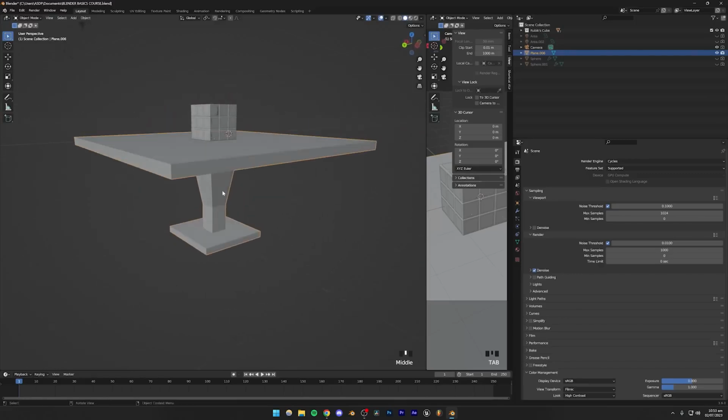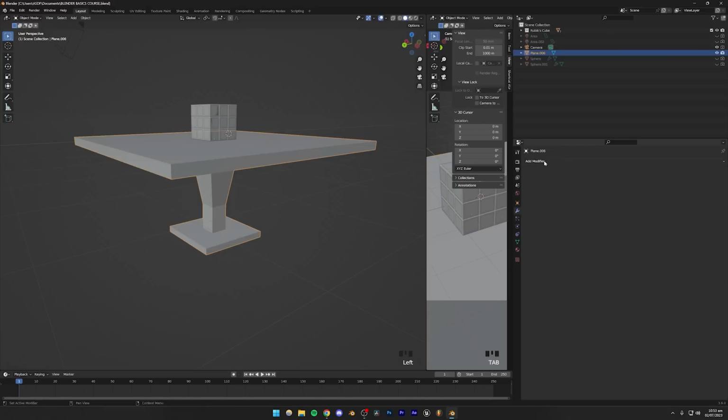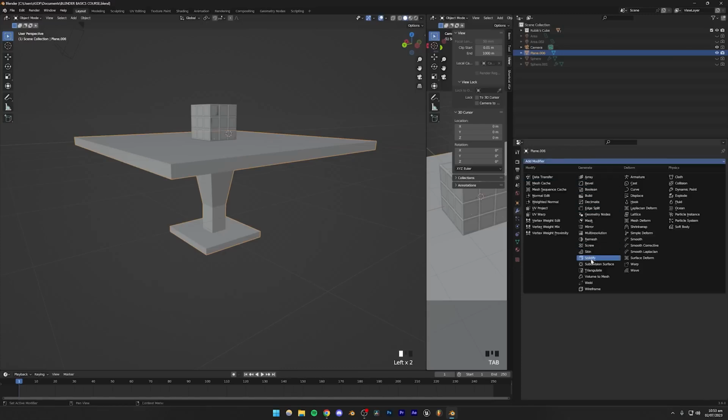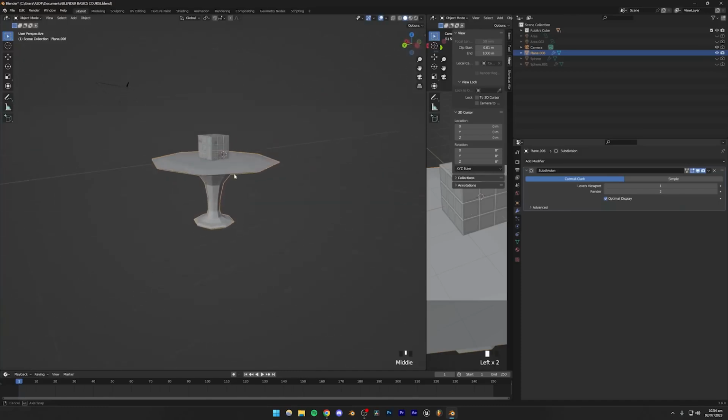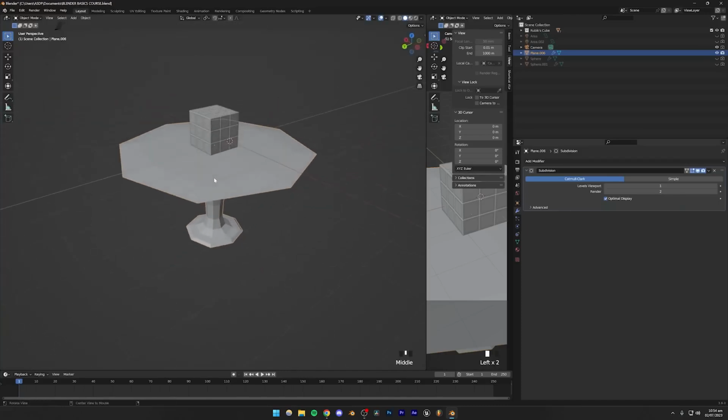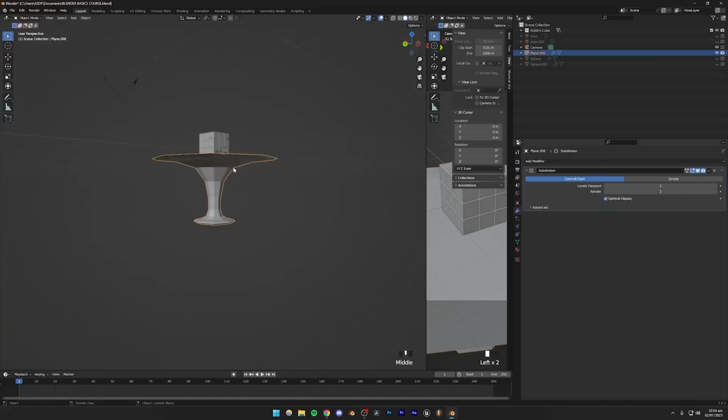So what I'm going to do is use the subdivision surface modifier, and I actually want to introduce that as well using this tutorial. We can just go to the modifiers tab, add modifier, and add a subdivision surface modifier. Right now you're going to see that it's way too smooth, which I actually kind of like, but I'm going to show you how to make it a little more sharp around the edges if you want.